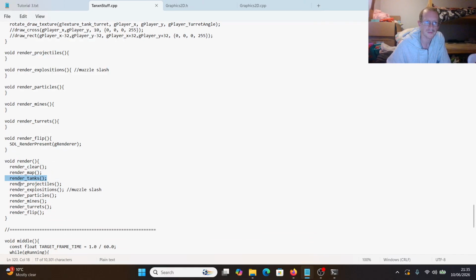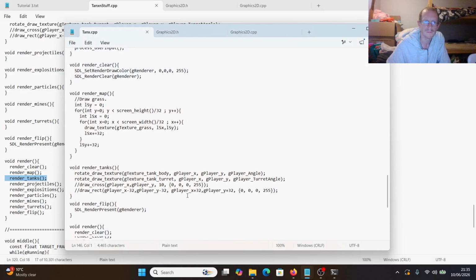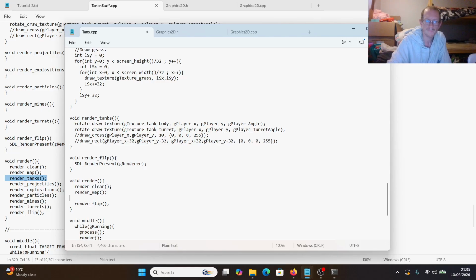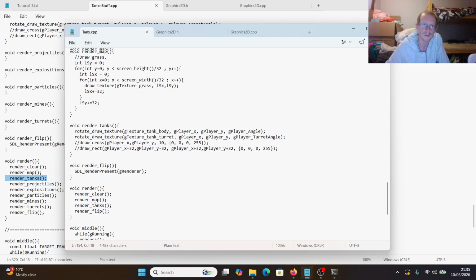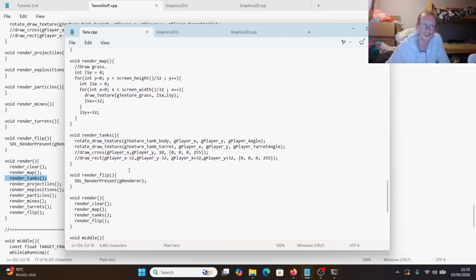And also copy this here. So I need this in here. So it clears, draws a map, draws a tank, then flips. We've got the draw tank routine here.